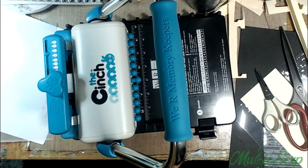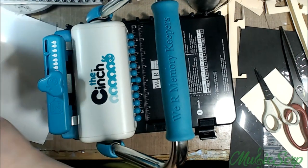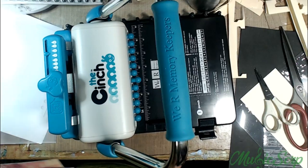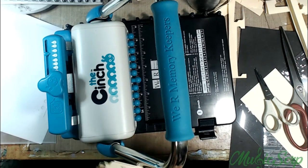So now I can actually put this on its bindings because the pages are going to go in August, September, April, May, June, July. January, February, March. Okay, there we go. All right.